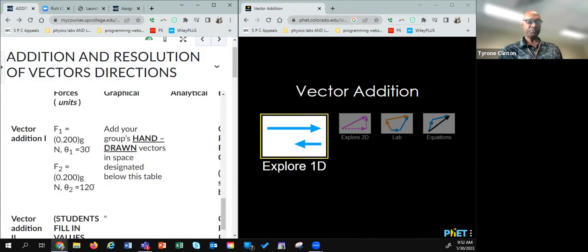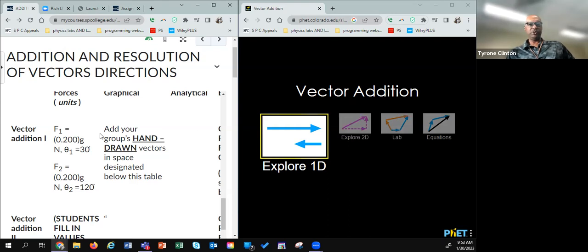So let's just say that we're looking at vector addition 1. It's probably not going to show up very well here in my courses, so you're definitely going to want to redraw this. You're going to want to recreate this either in Excel or some other graphical version that you have in order to create tables.